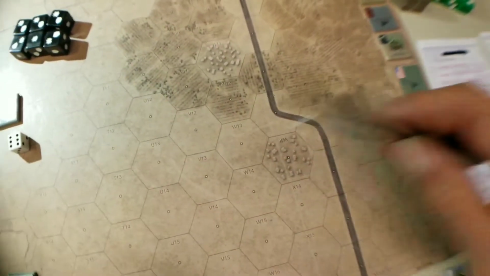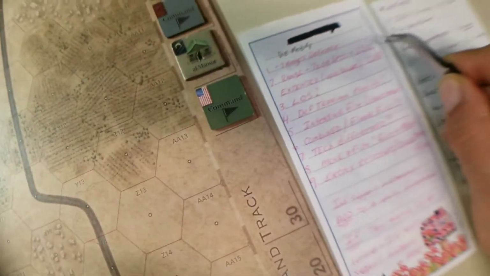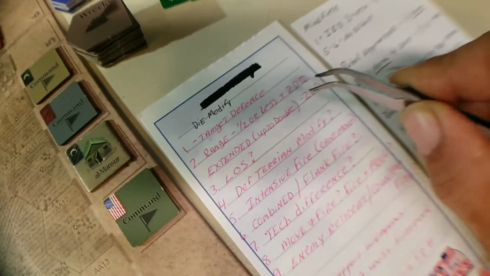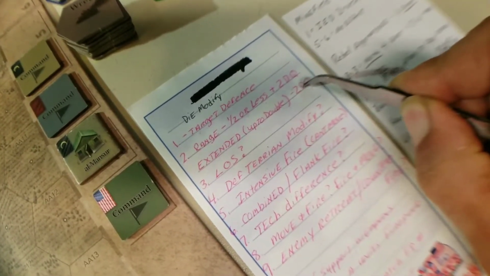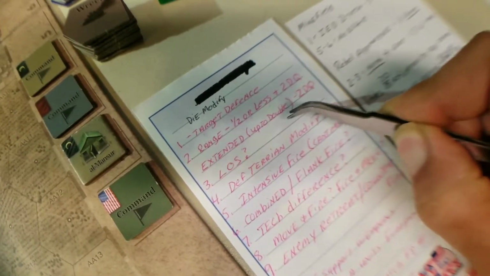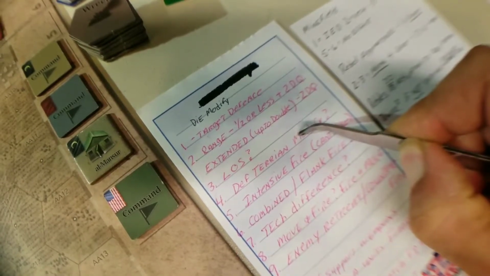Target's defense is 3 dice. All right. Range half or less, 2 dice quality improvement. We won't qualify for that. His extended range, you can shoot above his range, but it goes down 2 dice quality. He has a good line of sight. There's no smoke going through there. Defensive terrain modifier. He is not on a road. He's out in the open, so that's good.